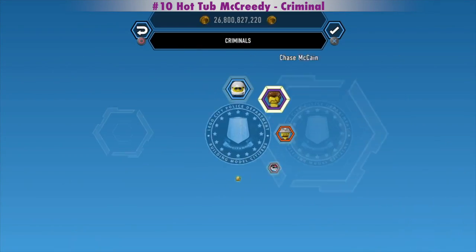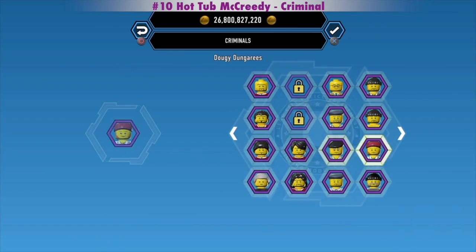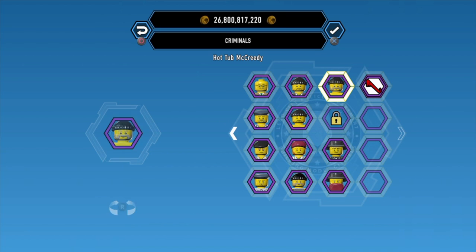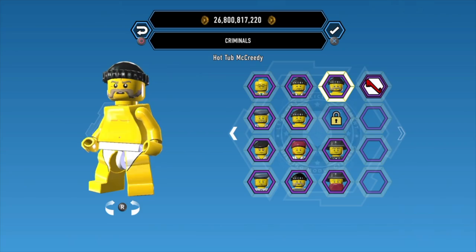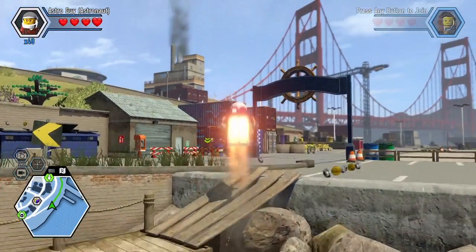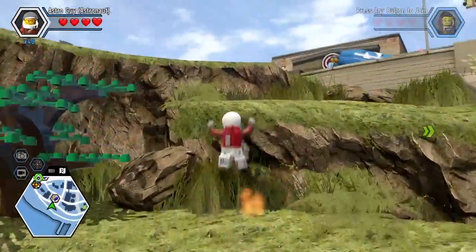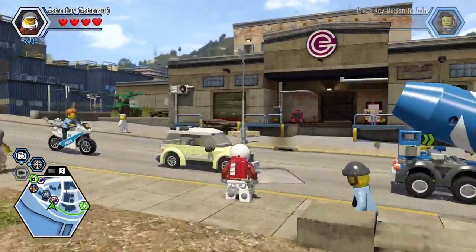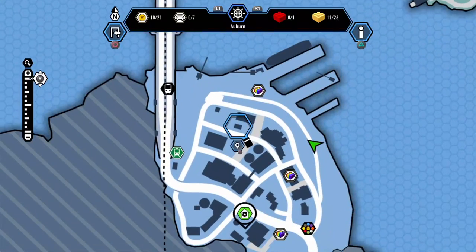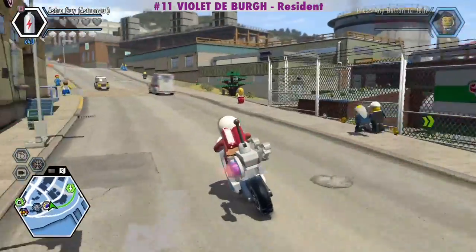Hot Tub McCreedy is a criminal and costs 10,000 studs. Almost to the end. Now we can go get Violet de Burgh by painting three boxes red. Police business. Here's where one of three boxes are that we need to color red. My gun still has red in it from the buoys.